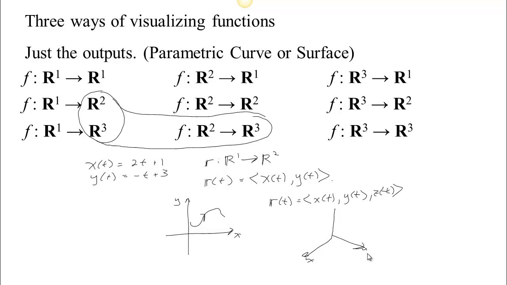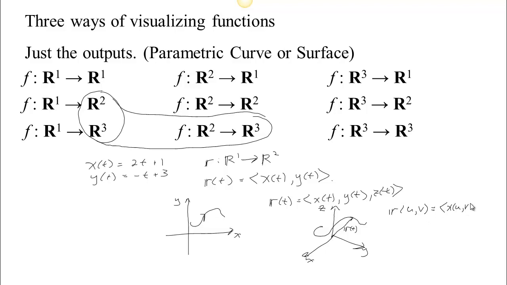So we could look at just the outputs x, y, and z. Since we're taking a single number t and turning it into a three-dimensional location, for each time there's going to be one location. As we change time, we're just going to get a one-dimensional curve in three-dimensional space. So we're thinking about r as the vector that would carry you from the origin to your location, as a function of time. As time changes, the head of this vector moves along and sweeps out or traces out that space curve.